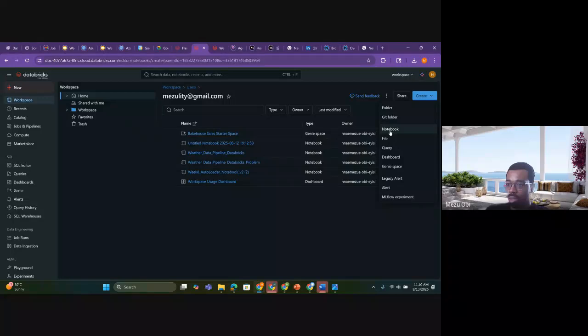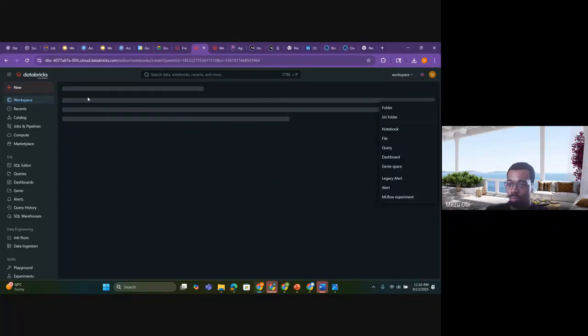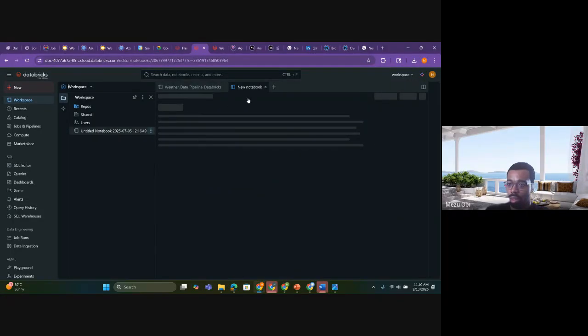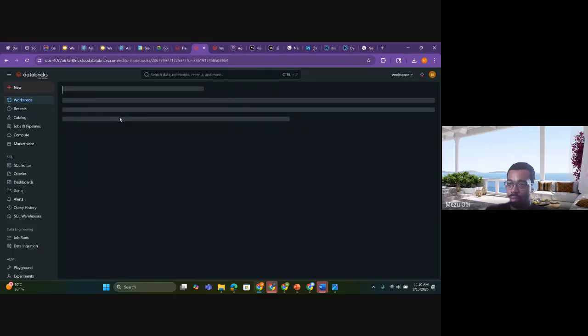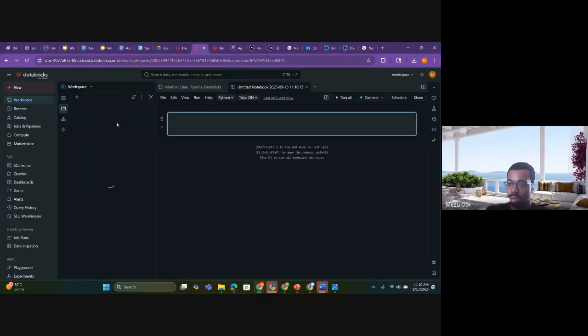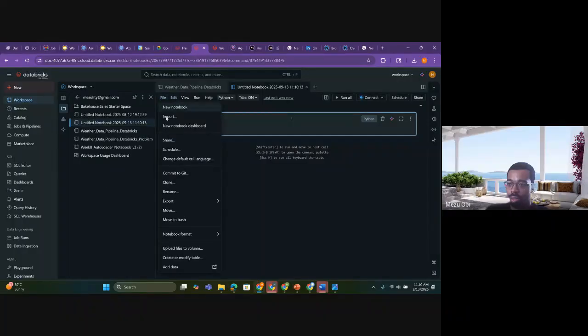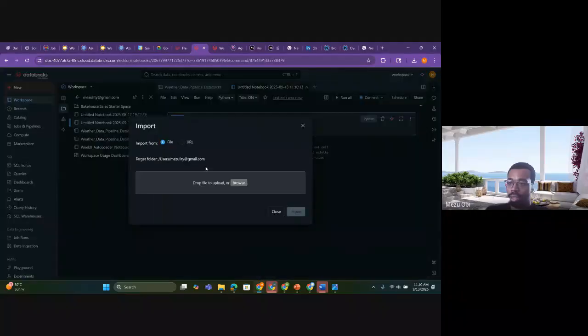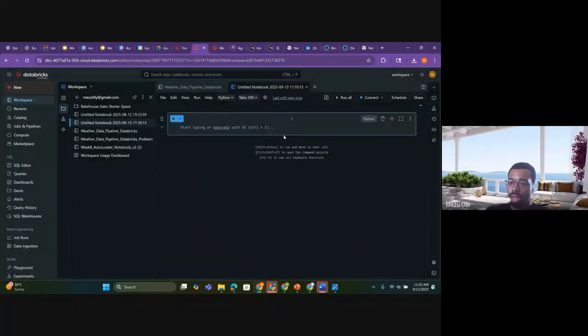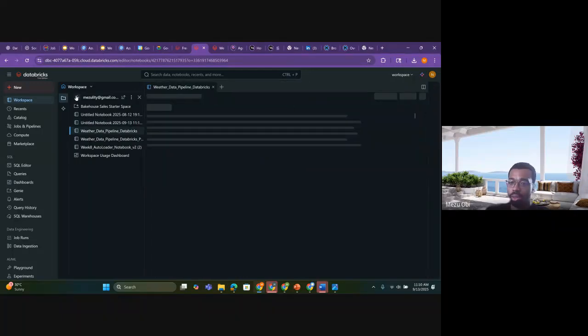Let me see. You just click any notebook. You can click import. Under the file, you upload the file that you downloaded, and then it will import the notebook. I hope that makes sense. So in case you are stuck, let me know.